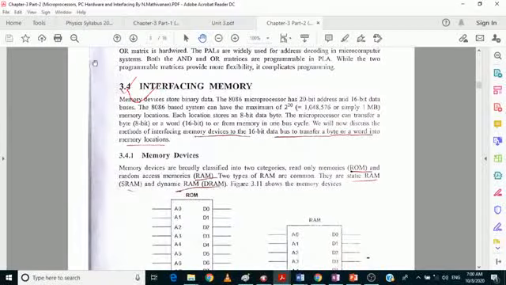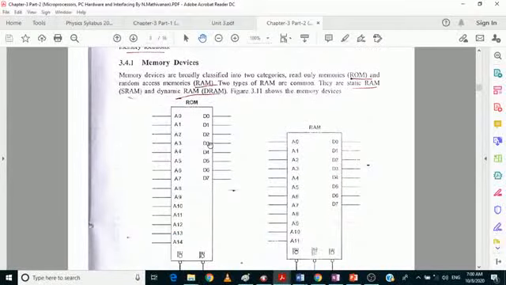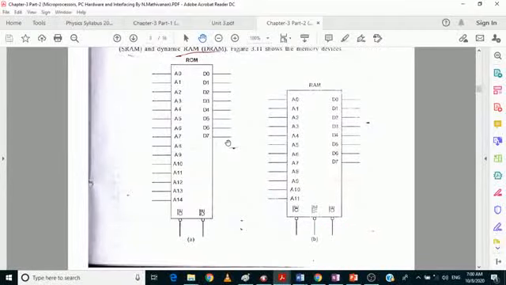When we take a memory device, obviously we have address lines as well as data lines. Let us note down the points related to this. A ROM device is a permanent memory, and it is called a non-volatile memory. We are going to see the diagram for the ROM device. I didn't prepare a slide for this, so I'm just taking scanned copies from your textbook. This is a ROM device.